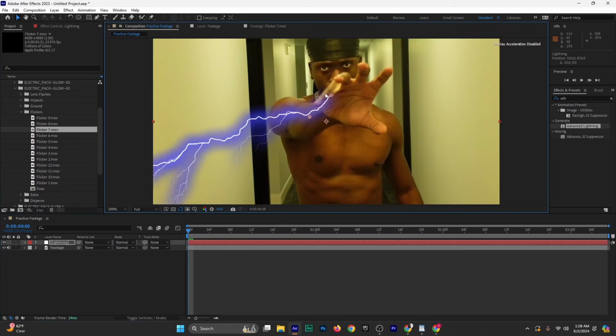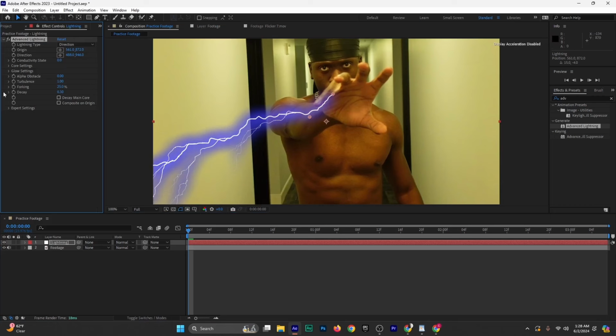So you come all the way over here into the effects and control panel. You can always adjust the core settings. So for example, if you wanted to, you can increase the core settings a bit to get much more of a larger look. You can always take a picture of a lightning, right? How lightning actually looks, and put it side by side so that you can actually make the comparison.